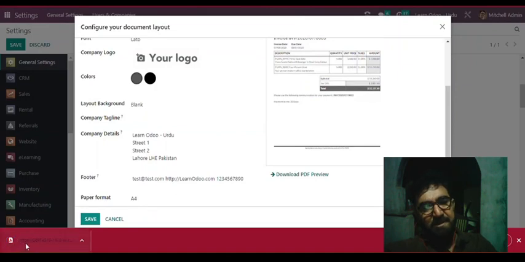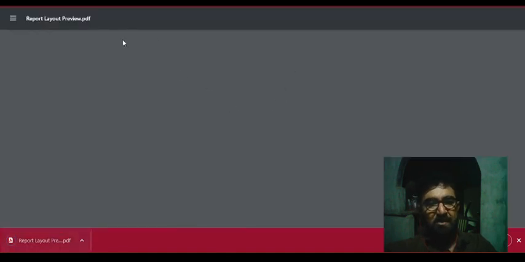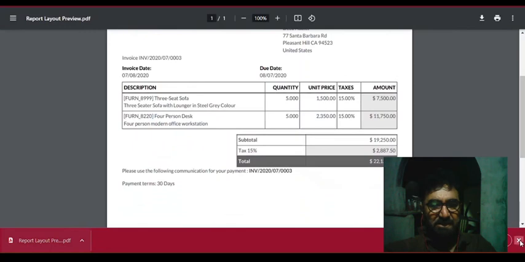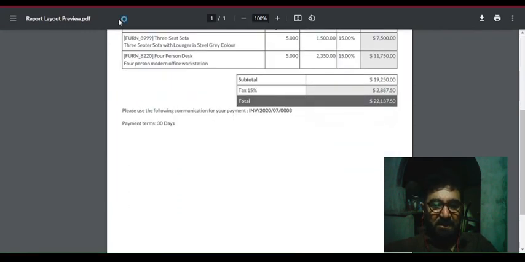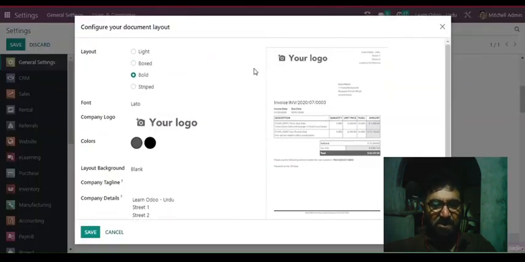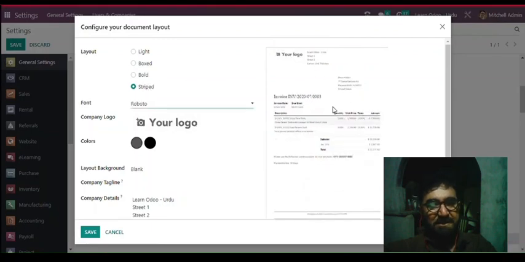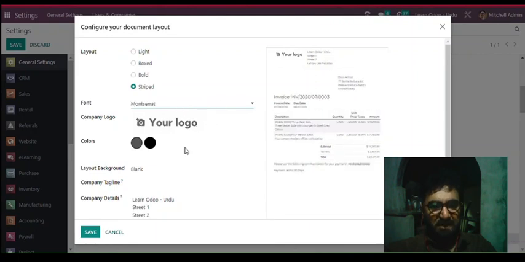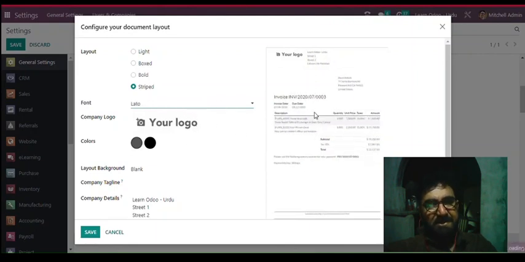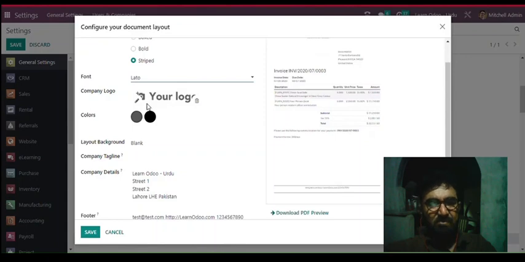Once it's downloaded, let me show you how our document looks. Look at this. So we can select bold, we can select any kind of option which you like, and here we can select the font, where a lot of fonts are available, and the logo.